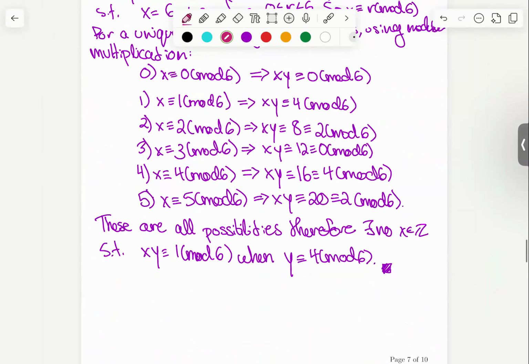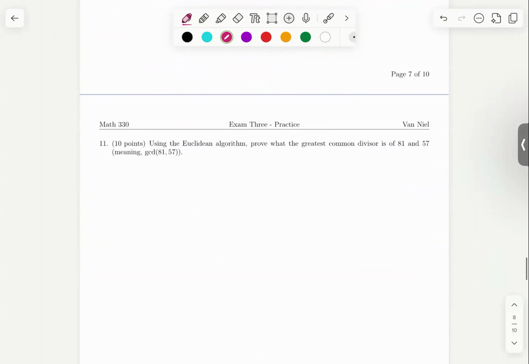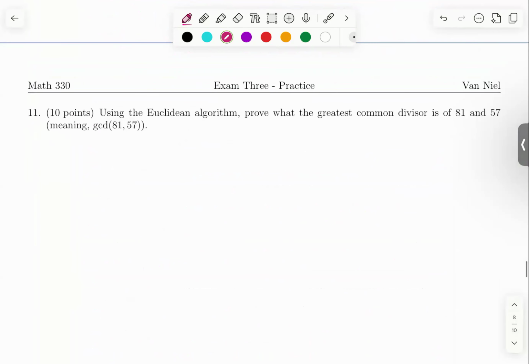Okay, so Euclidean algorithm. I do realize that this is in the proof section, but I don't really mean it as, oh, you write PF and you do stuff. It's more just that I want you to show me using the Euclidean algorithm what the GCD is. Okay, so what do I start with? I want 81 and 57. So I would start with my bigger one on the left-hand side, because a bigger thing is never going to divide into a smaller thing, right?